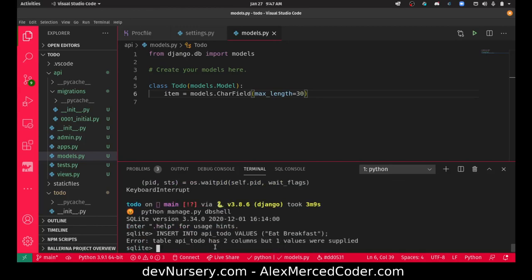There's two columns. But yeah, that would be the ID, but was the ID not set up as automatic? Let's see here. So we can see from api_todo, select all.